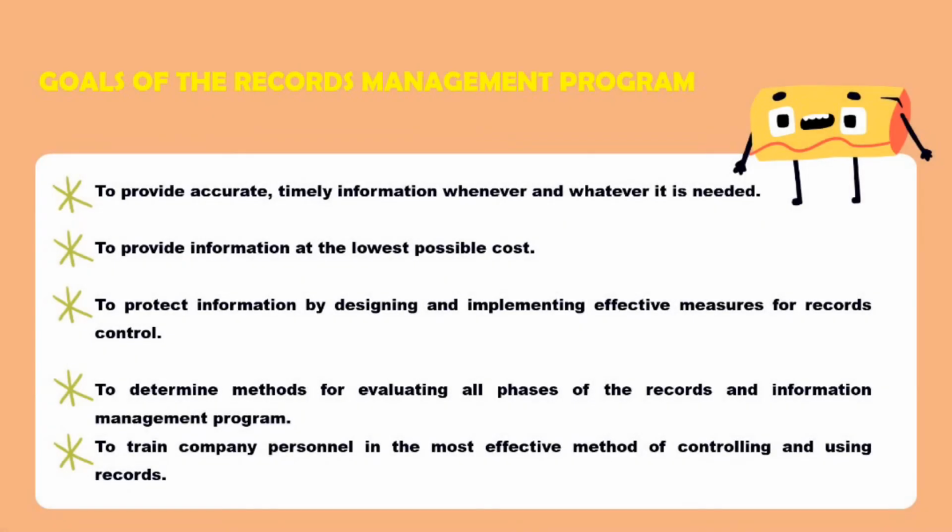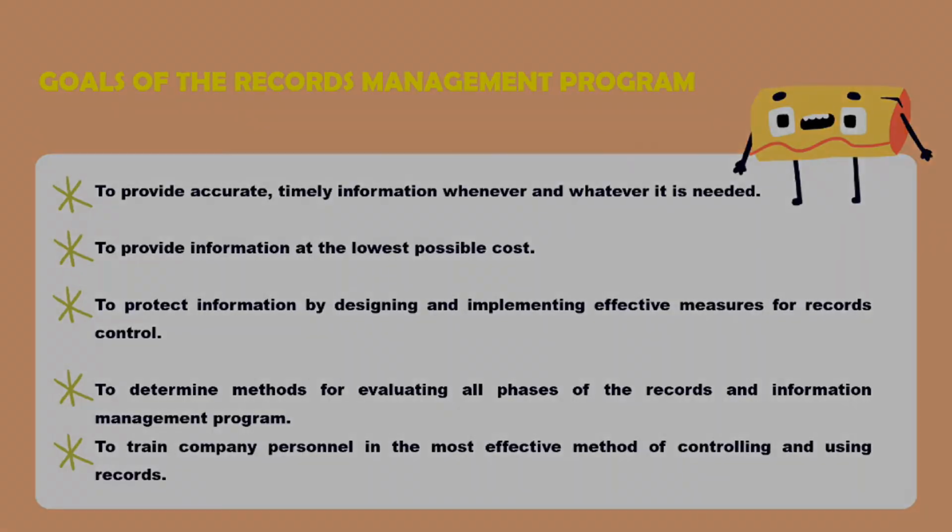Not to forget, I will explain to you about the goals of the Records Management Program as stated by Rosnah Johari. Firstly, to provide accurate, timely information whenever and whatever it is needed. Secondly, to provide information at the lowest possible cost. Next, to protect information by designing and implementing effective measures for records control. Then, to determine methods for evaluating all phases of the records and information management program, and lastly, to train company personnel in the most effective method of controlling and using records.